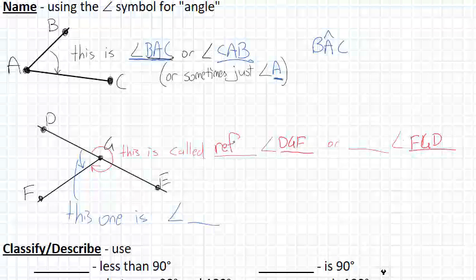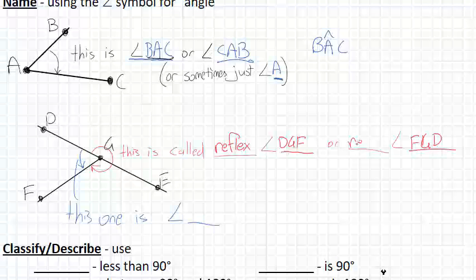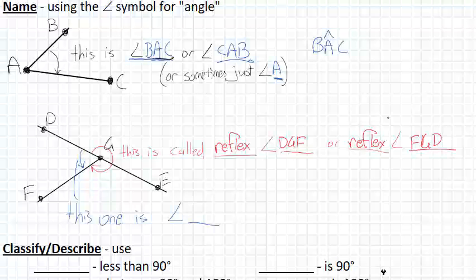But we have to give a word at the front. We actually have to say this is reflex angle, and I know that this comes up in year 7, but it is something that a lot of us don't really, or isn't emphasized maybe by some of the teachers in year 7, and we just go around calling it that angle. We must call it with the word reflex at the front, because if you told someone you had angle DFG, well, angle DFG is always the smaller angle DFG. It's always the quickest turn if we're turning from DG to FG. The only way we can say go the long way round is to use the word reflex.